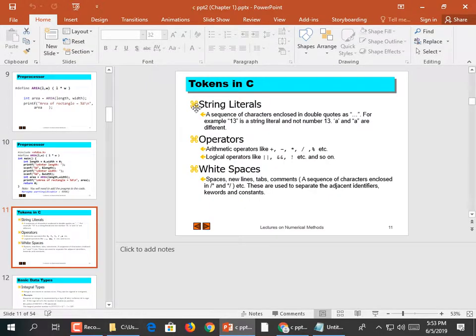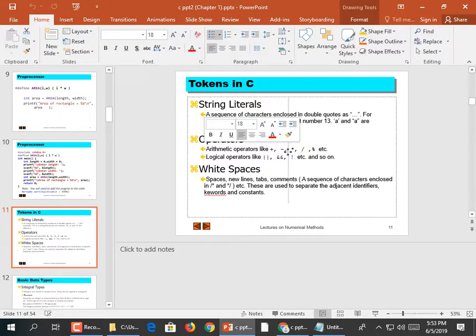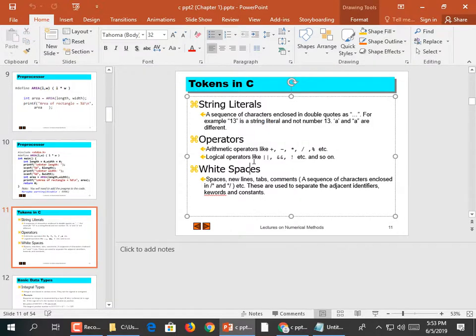All right. So there are string literals, which is something with quotes around it. And then there are operators. Operators are the symbols, like the addition symbol and the subtraction symbol, multiplication symbol. And this language, instead of using the words and, or, uses special symbols for and, or. So those are all operators. Those are another form of token.